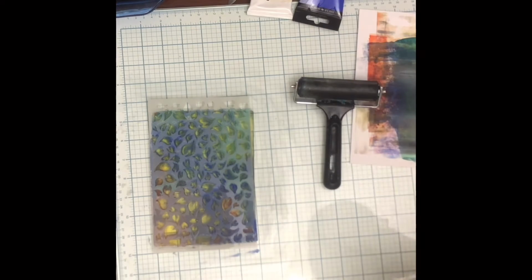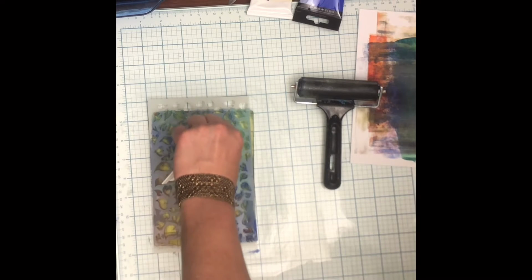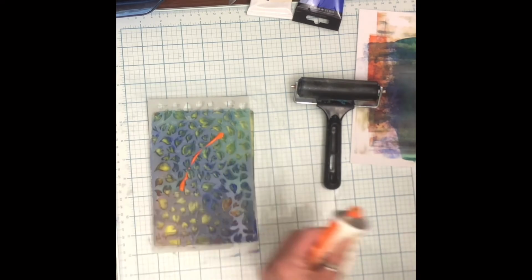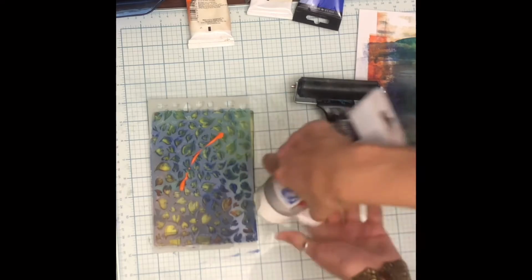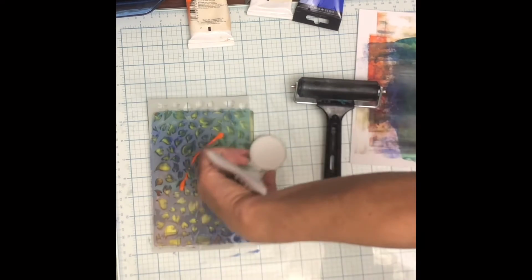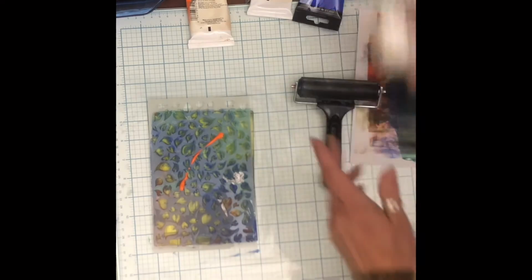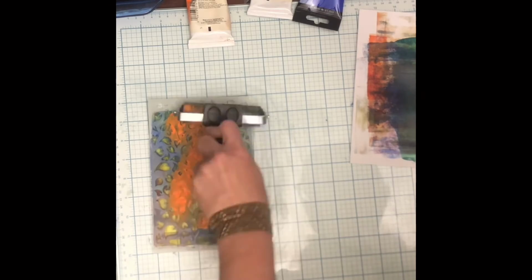So I'm gonna pour some of that orange. These are my old paints from, I don't know, 10 years ago. And about a third of them are still good. The orange and the red stayed good. A lot of my other ones are nearly out or they dried up. So I was really, really happy that some of them were still good. So I'm rolling this.